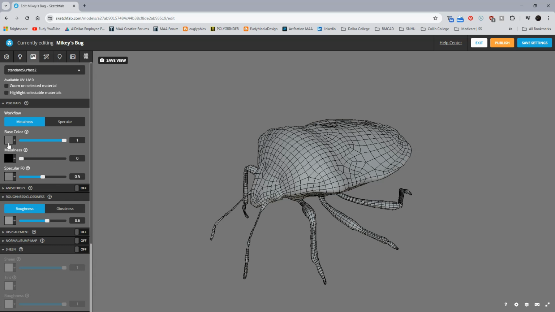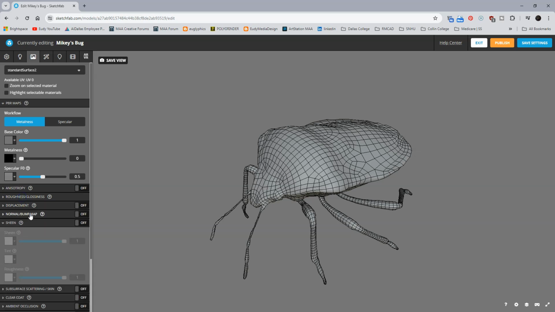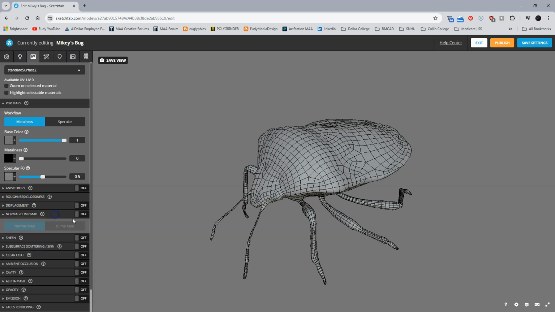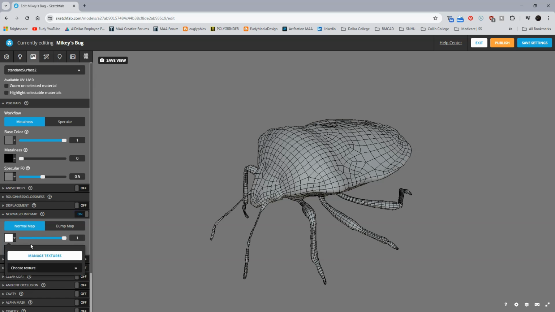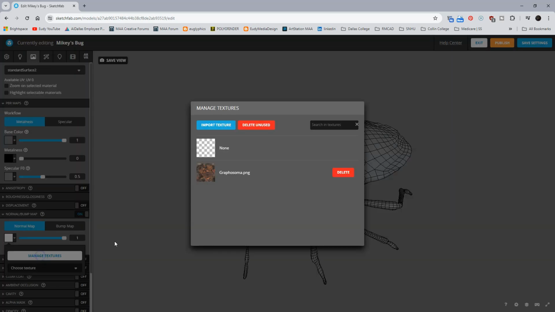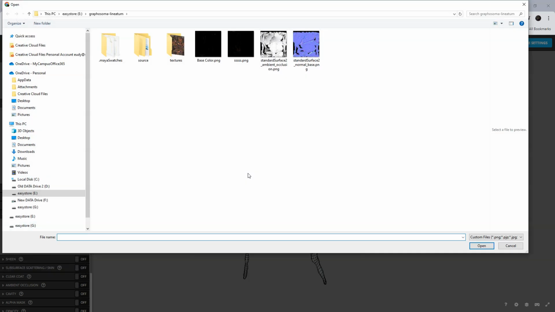So let's go ahead and go down to bump, turn that on, normal map, manage the settings, and then I'm going to import the normal map, which is right here.